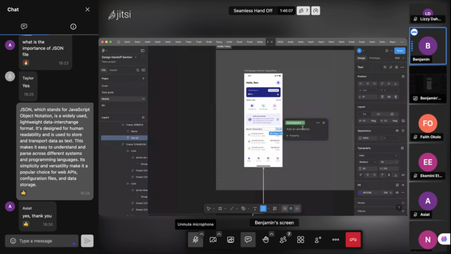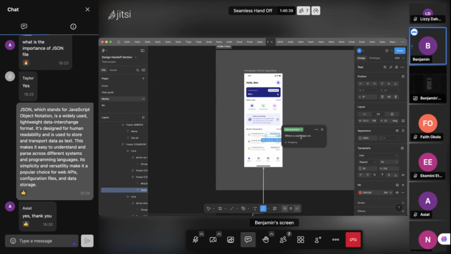So we can tell them that when a user taps, they should navigate to transaction history. That's an additional note.